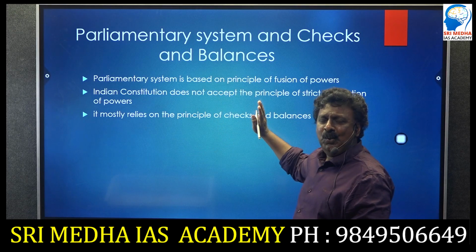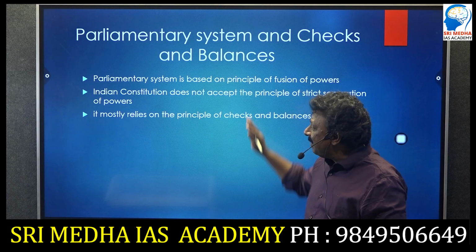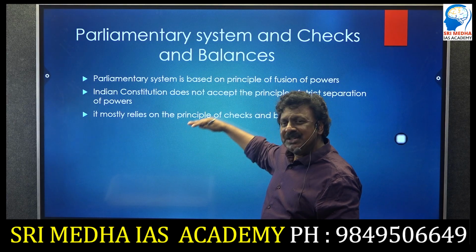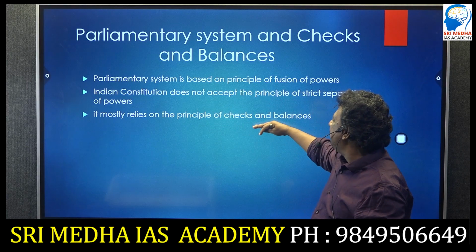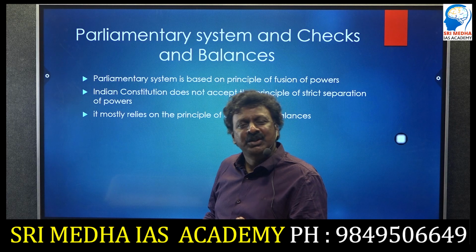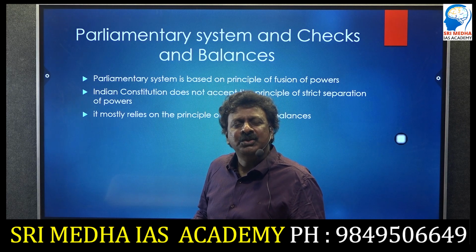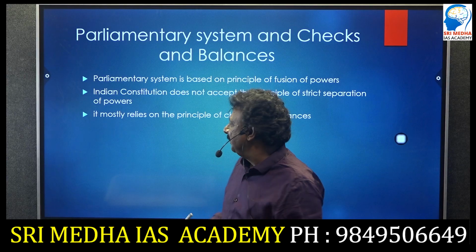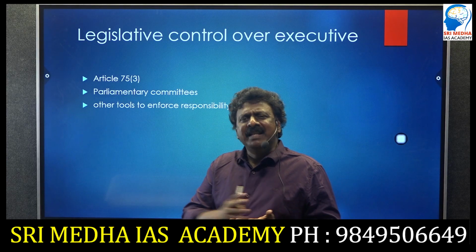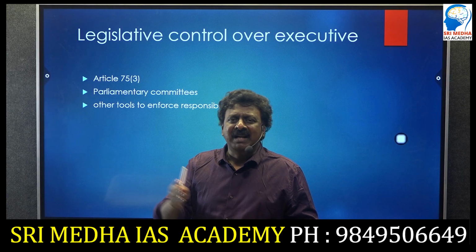However, though the Indian Constitution does not provide a presidential form of government, it provides for a parliamentary form of government which is based on principle of fusion of powers. The Indian Constitution still has incorporated the principle of checks and balances. It relies, in fact, on the principle of checks and balances to ensure that the power is not abused or constitutional mandate is not violated. Now, how is this done? We have incorporated a series of provisions in the Indian Constitution to ensure that there is checks and balances.